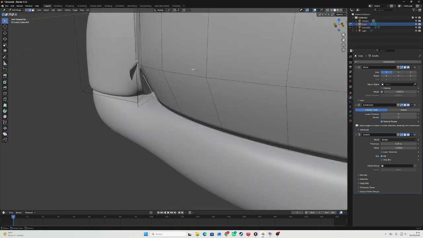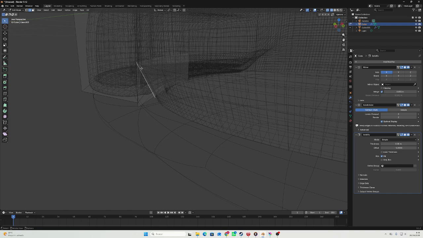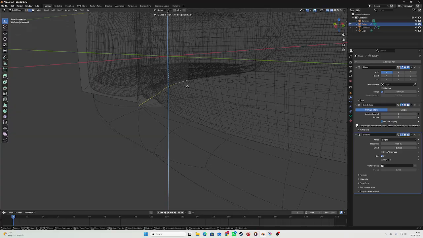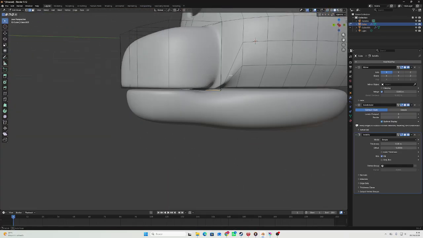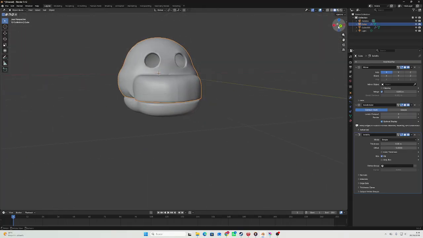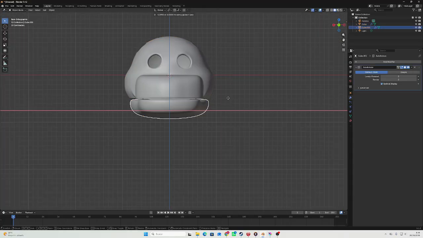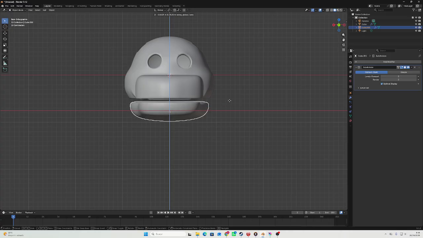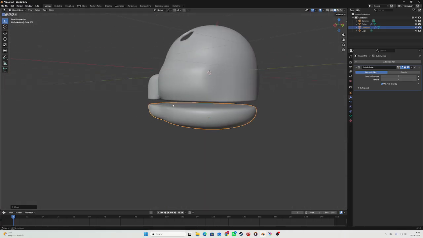If your model has these, go to wireframe and try to fix that and lower them. Now it shouldn't appear anymore. That's good. Now lower it like around here. That makes sense.